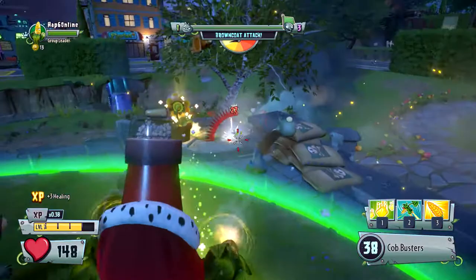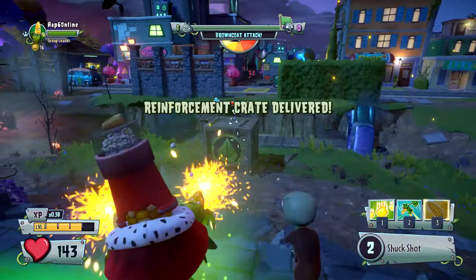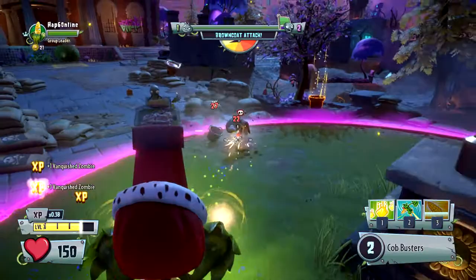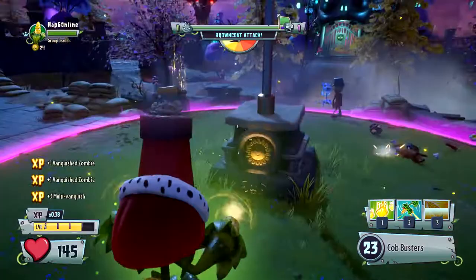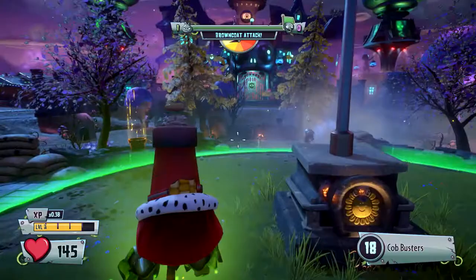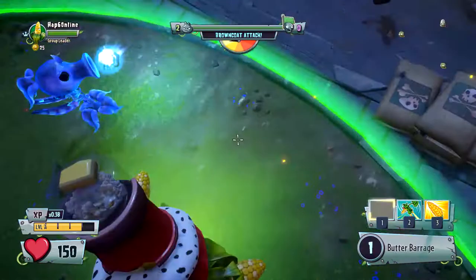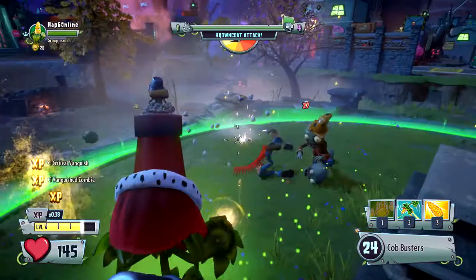Reinforcement crate, yes! Fire! Who did I get? I got a pea shooter! Yes! Why would I need a reinforcement crate when I'm on brown coats? I'm nearly there. How many brown coats are left? There's loads of these. I've got an idea. What if we just place that down there? Oh, really? Why does it always roll into that corner? Really annoying. Okay.